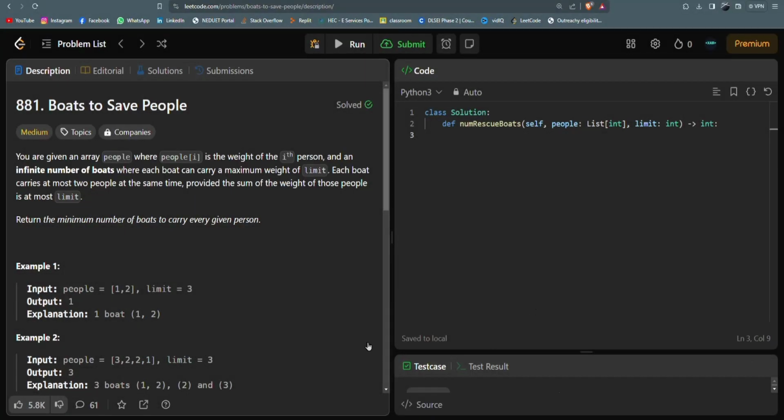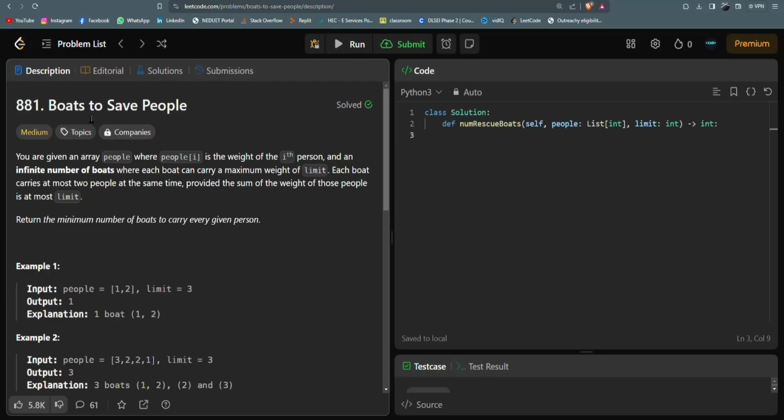In this video, we're going to talk about another LeetCode problem, that is Boats to Save People. And it is related to the binary search algorithm. So if you are quite familiar with the binary search algorithm, then you can easily perform this. But in case you haven't watched the binary search algorithm, then you can definitely watch the video. I have already made a video on the binary search algorithm. If you haven't watched that video, you should watch it first, come back to this and solve this LeetCode problem. So let's get started.